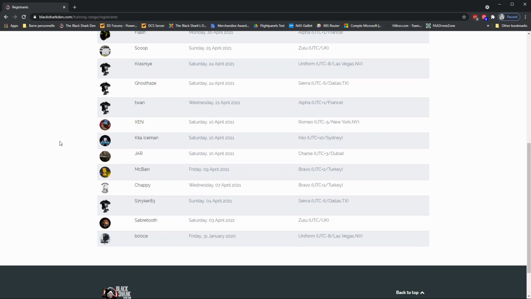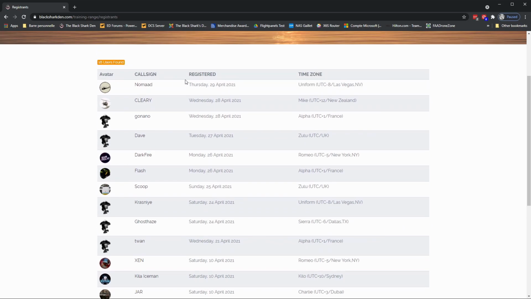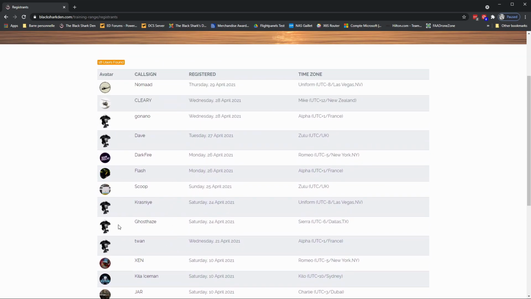But the registrant is the list of people that are currently registered, obviously. So that's people who are not yet trainees, so they have to go through the intro flight. It shows them when they registered and the time zone. So it's kind of helpful for the IPs to see what's going on. If you remember, usually after about a month, a little bit more than a month, if a registered guy didn't show up for his intro flight or his initial check ride, whatever you want to call it, I'm usually removing his account. So it kind of gives an idea of the amount of time left.